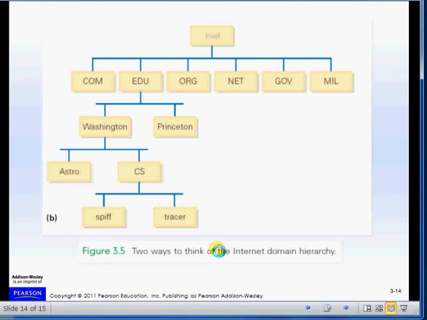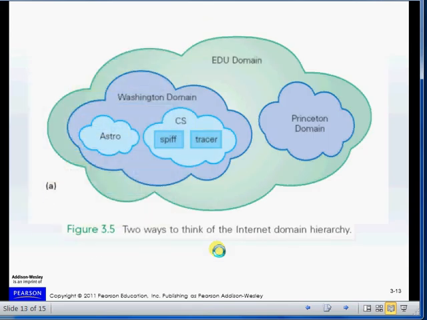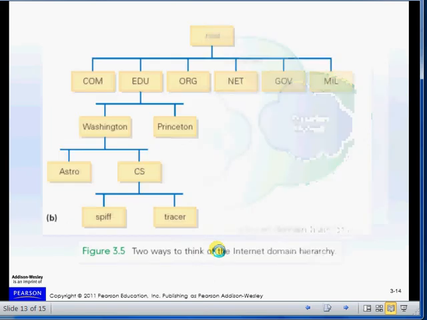With this particular one, we're on the internet, and rather than a / or backslash, we use a period, and then we have a series of top-level domains. Then we have our second level domains, where we're at the University of Washington, Princeton University, University of Montana, and everything underneath that could be one or more subdomains. And there's no limit to this. A hierarchy like this is a tree shape, but it can continue to grow down. Here's the cloud way of viewing the internet domain hierarchy, and here's the organizational chart method for viewing it.